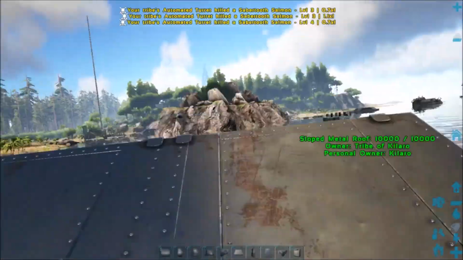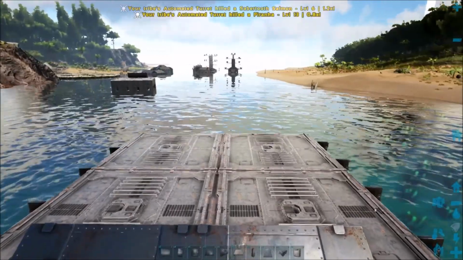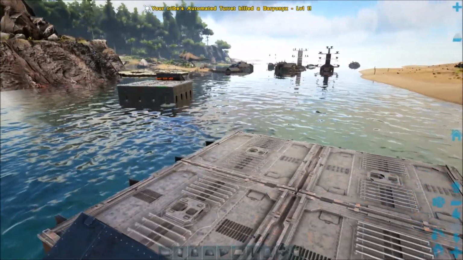We're under attack while building the other boat, so we're going to use the built one to kill this animal that's annoying us. There we go.